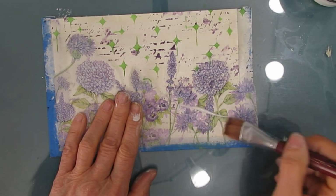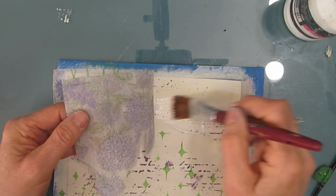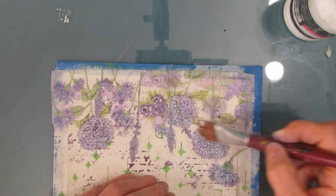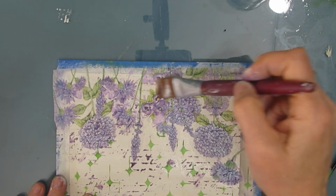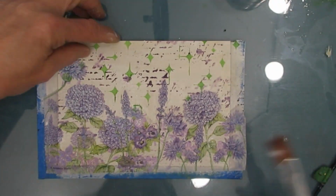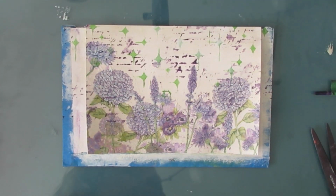And I start kind of in the middle and brush out. And remember that the napkin's going to get very fragile when it's wet and it's very easy to rip it. So you gotta be a little careful. You can always fix it, but why go there? And you can see some of that script that was underneath is coming through the napkin, and I really like that look. So now that everything is glued down, I am just going to make sure that it's all perfectly dry before I move on to the next step.